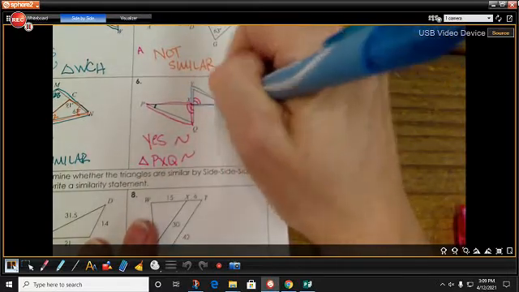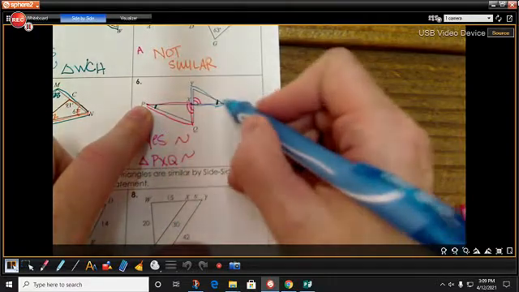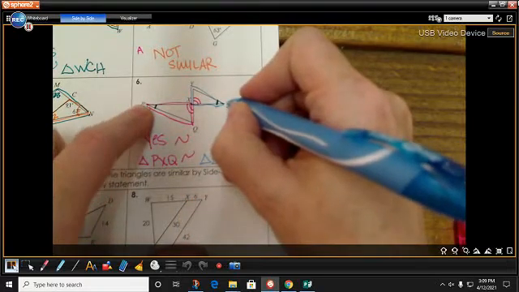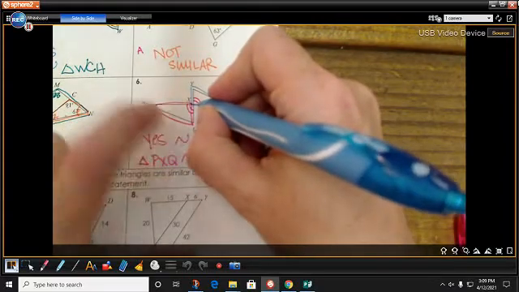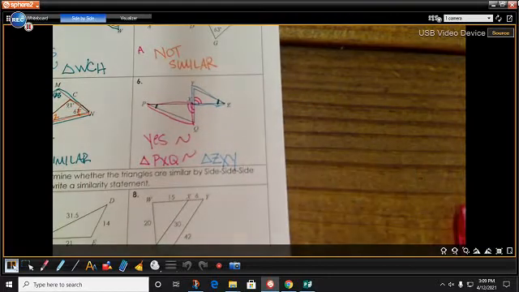And it's going to be similar to this blue guy on the right. And since I started with P, that's this green marked one, I'm going to start with Z over here. So Z will go first. Then I went over to X in the middle, so I'm going to go over to X in the middle here. Then I ended on Q, and so I'll end on Y. So those are my similarity statements there.